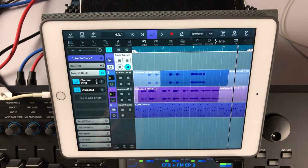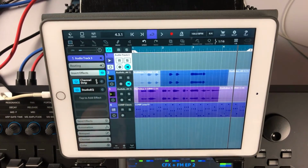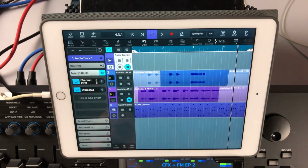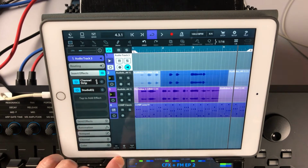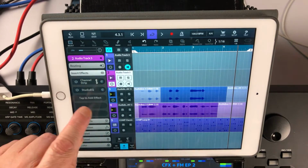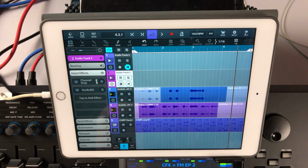Very cool. Press the buttons. Very cool beans indeed. I love this. Right, because I'm going to open another audio channel, and this is very cool. It is great, isn't it?